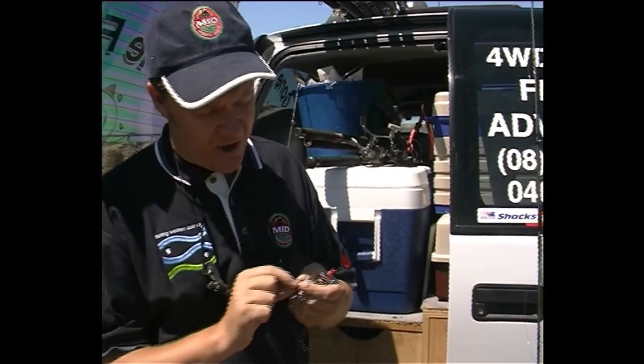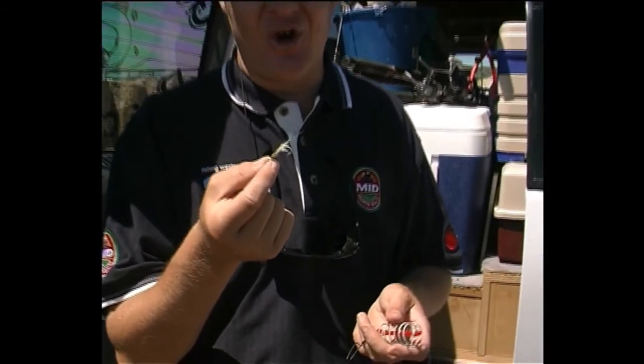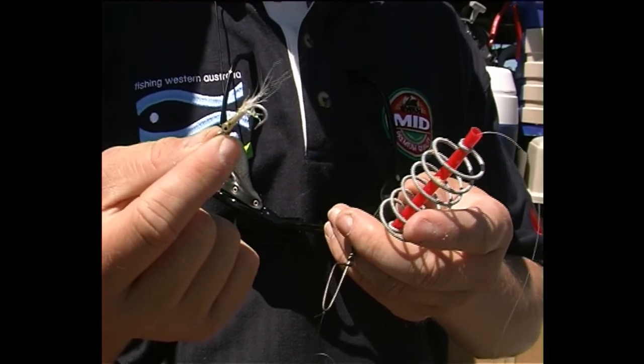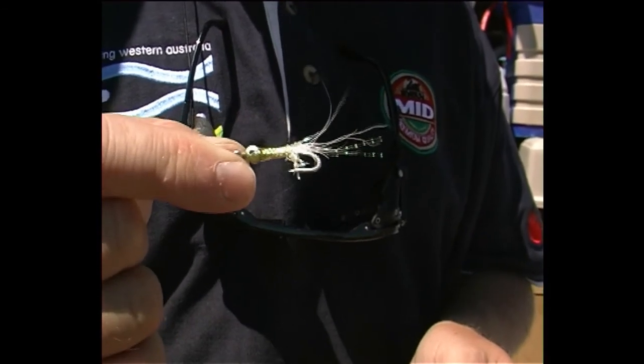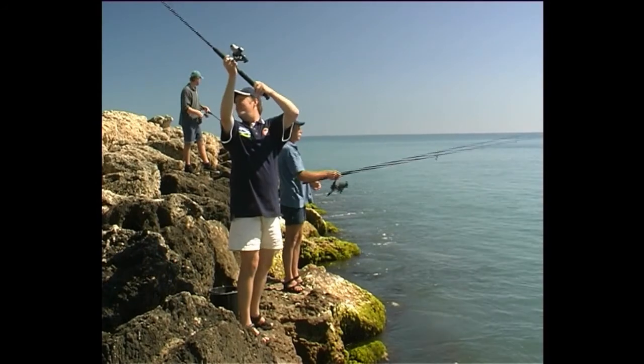Well, the herring are really going off on the bait, but I'm going to make my life easy by changing to a fly. Now, don't be scared to tie a fly onto your spinning gear. I'm keeping my burley cage, and I'm just tying it on the end of my trace that I was fishing with bait. I've made it, though, a heavier trace. I've gone from 2 to 4 kilo, so it doesn't tangle as I skip it through the water. Okay, let's see how we go with this fly now.